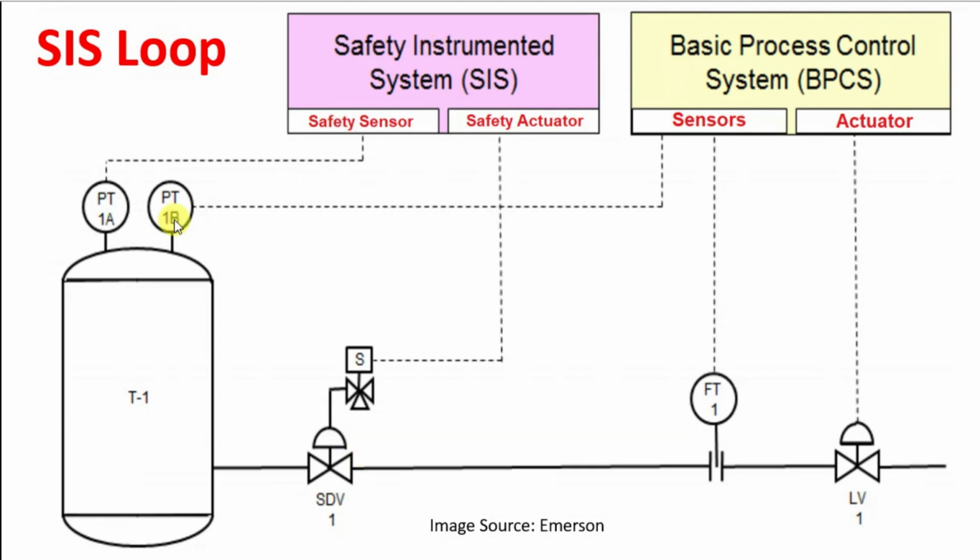Whereas the safety instrumented system takes a signal from pressure transmitter PT 1A. If any hazard condition arises and the control valve is not able to control it, and the pressure inside the vessel gets higher than the designed limits, this pressure transmitter 1A sends the signal to the logic solver, and the logic solver processes the logic internally and then gives the command to shut off this SDV, the shutdown valve. Thereby the input to this vessel is contained and the pressure will be relieved.